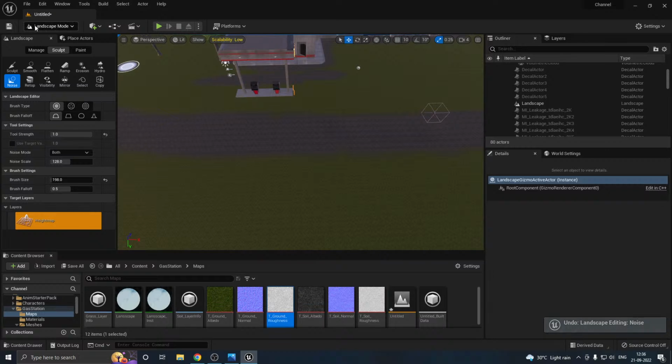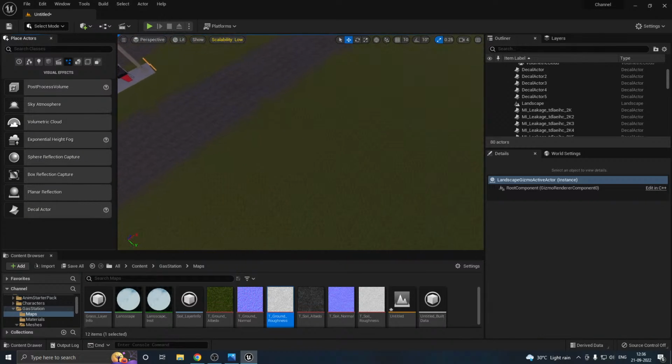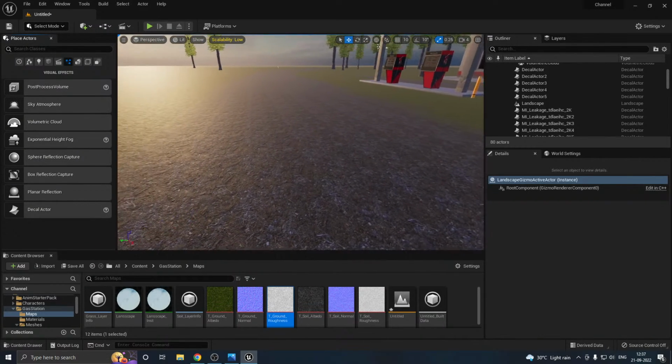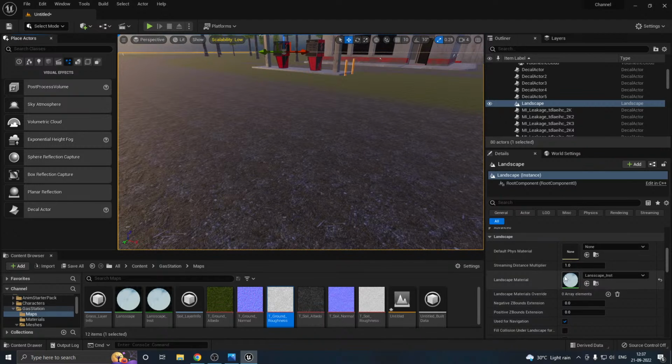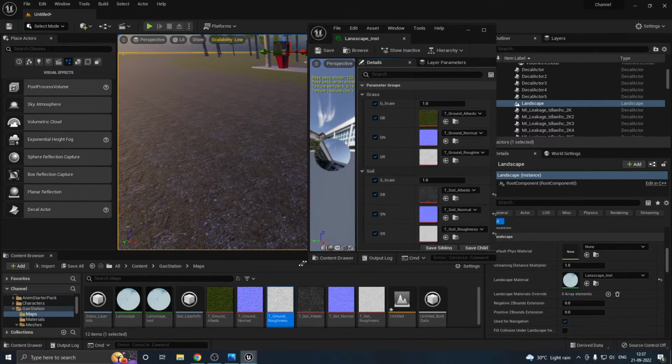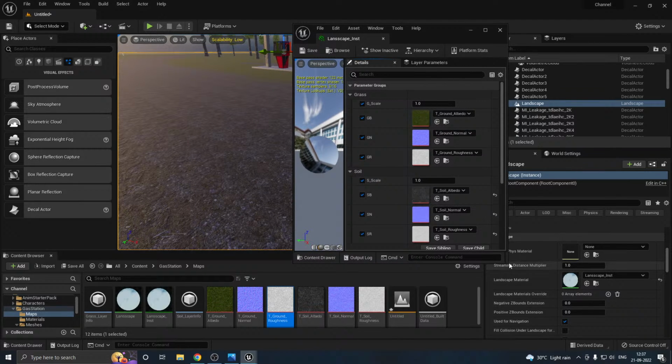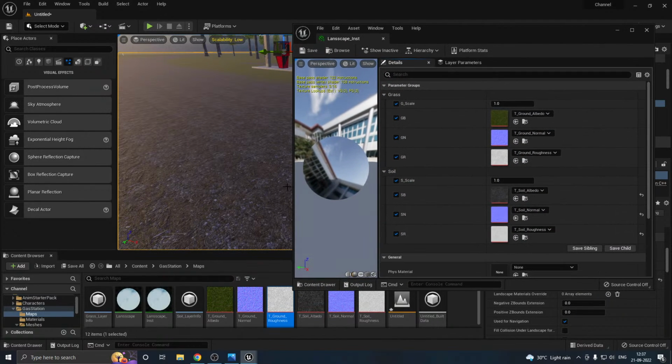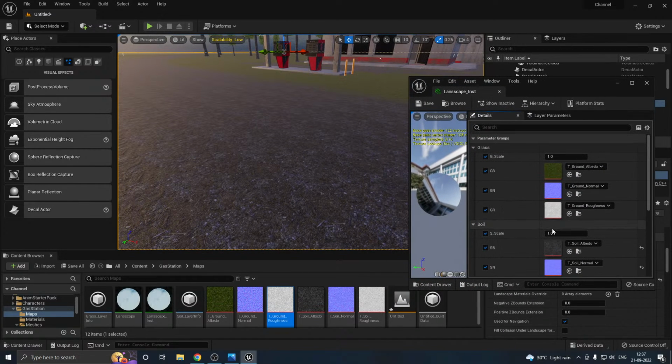I'm gonna keep it plain. And we need to scale these textures down. Scale should be... I'm gonna change it to 0.5.